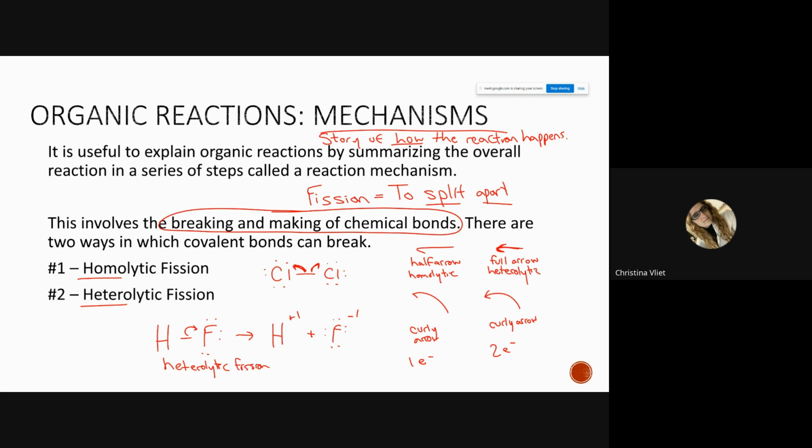Any bond breaking we've ever done has been heterolytic. There is literally only one example of homolytic fission, and we're seeing it today. It's the first one we're going to do. It's the only time we're going to see homolytic fission, and we're never going to see it again. Like the rest of the unit, it's not going to be in any of the other mechanisms. It's a very unique reaction, because alkanes, remember, are boring. You've got to force them to do something because they don't want to.